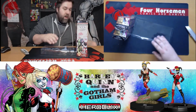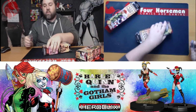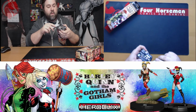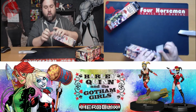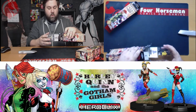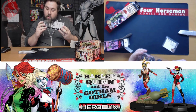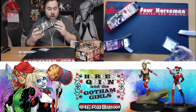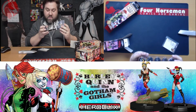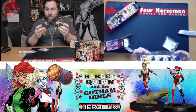All right, my friends, we've got 2 boosters left right here, front and back. So let's wrap this up, and then we'll talk a little bit about our event tonight and our schedule going forward. This is the 5th booster out of the front row. And it looks like we are treated to another super rare. We have Stompa again. We have the Asylum Doctor. We have the Gotham City Police Officer. We have the Duchess. And we have Nightshade as a super rare.